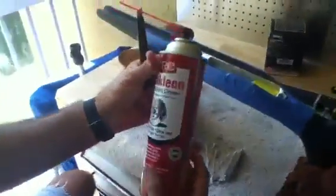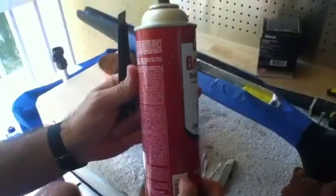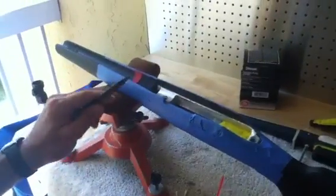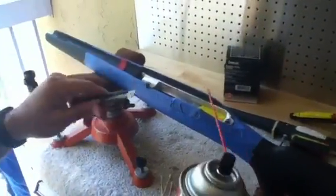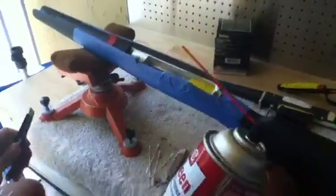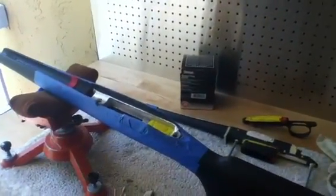We're gonna clean everything up with brake cleaner. This happens to be CRC. I'm not endorsing anyone, but I think any type of brake cleaner will do. Once you've finished all your grinding and putting your putty in and all that, you can take the brake cleaner and just clean it up. I've already cleaned it, but just before I get ready to put the putty in there, I will go ahead and clean it up again just to make sure, let it dry for a few minutes. This dries very quickly, and then I'll go ahead and pour the putty in.